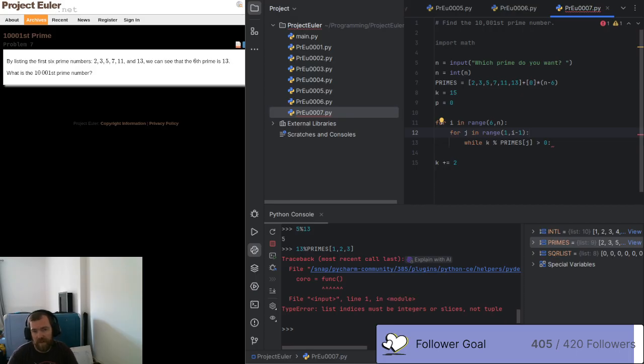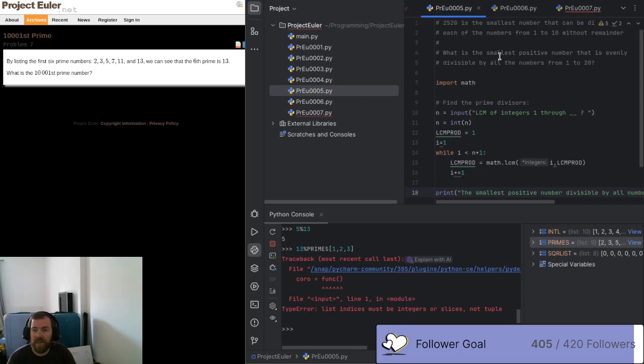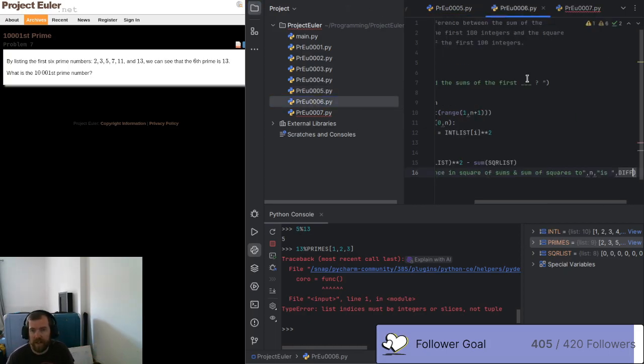So far it's quite frustrating, but we did 5 and 6 earlier today. Number 5 was: what is the smallest positive number that is evenly divisible by all numbers 1 through 20, and again 1 through n, whatever we want to find.